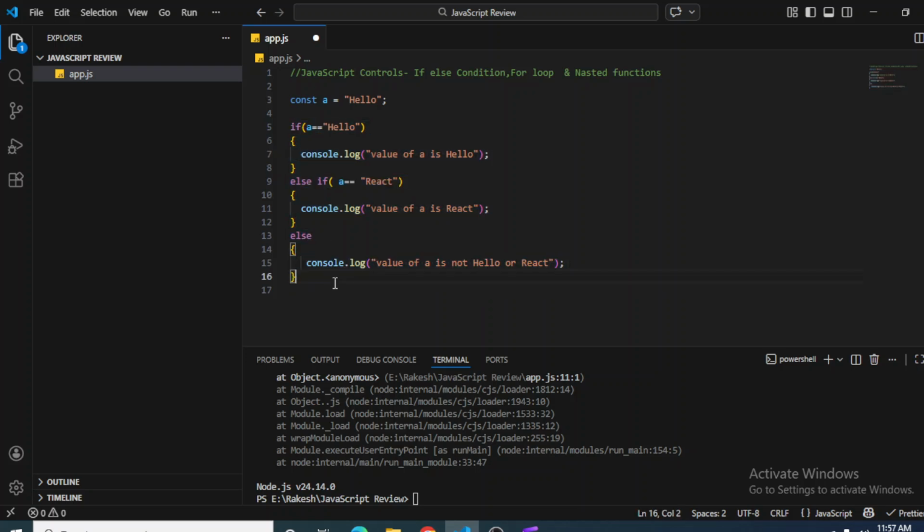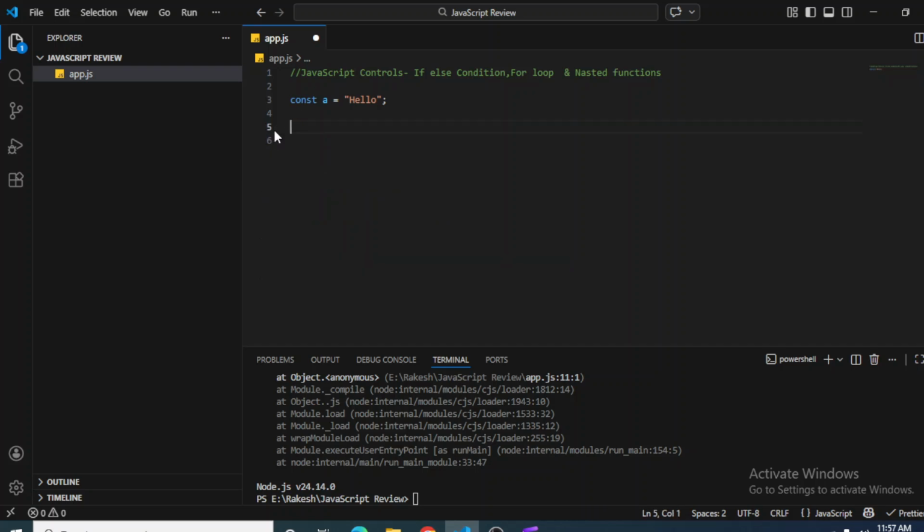Let's go and learn how to use for loop. So to learn about the for loop, let's create one array. I will give name as const array and it will contain few values like 1, 2, 3, 4. It can have any values, and if we want to perform any action on this all array value, we can go and we can write for condition.